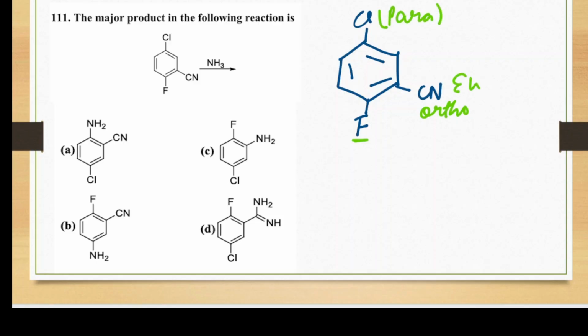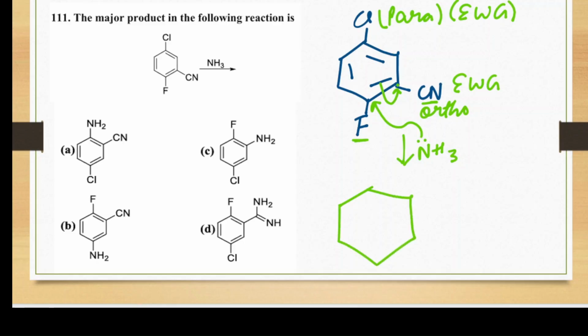Both of these are my electron withdrawing groups. So whenever electron withdrawing groups are present at the ortho and the para positions, nucleophilic attack is possible. Nucleophilic substitution reactions you can observe in these cases. In these cases, this ammonia molecule will be behaving as a nucleophile, and you can see the negative charge is coming after the attack. If you are doing it on this side, after that the negative charge is coming at the ortho position, where the CN group that is present will be stabilizing the charge like this.